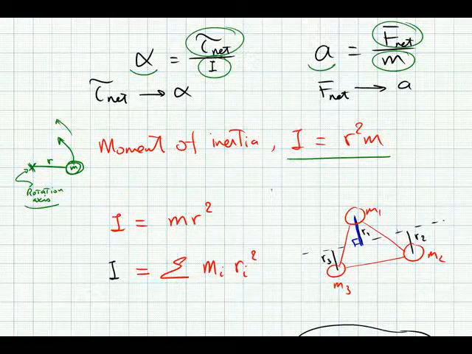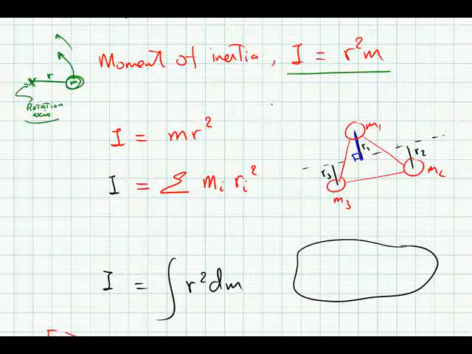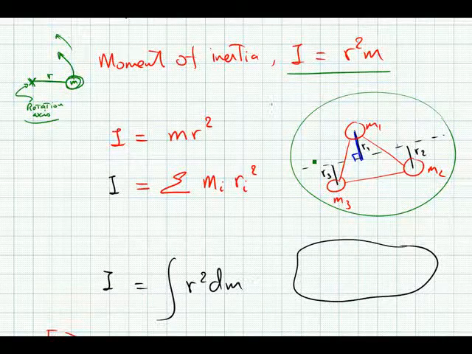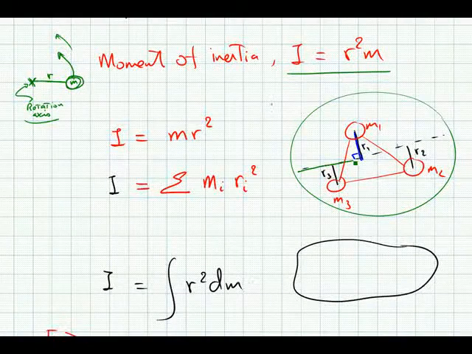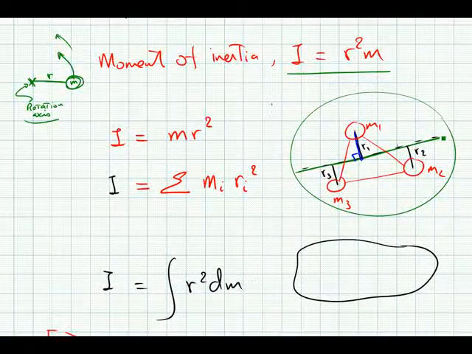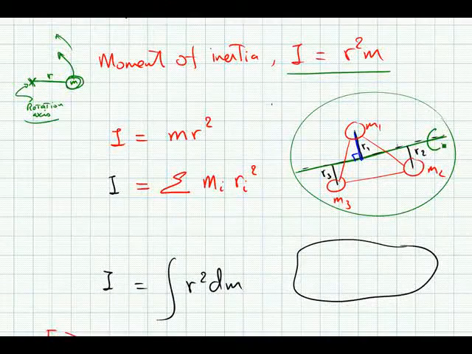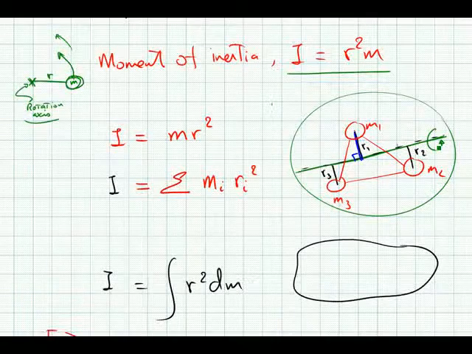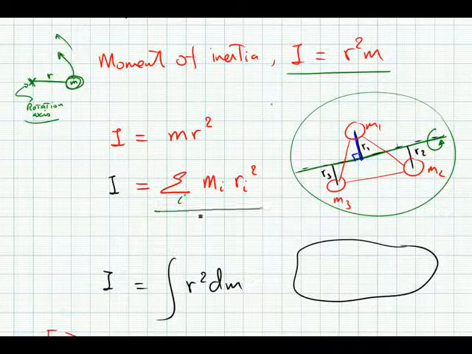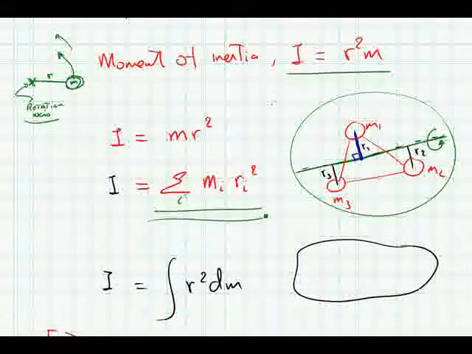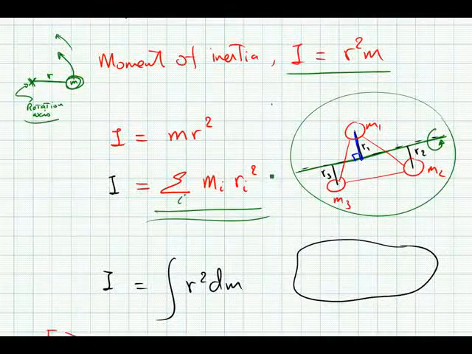Now what if we have an extended body? So there's more than one mass. In this picture here we have m1, m2 and m3, and I'm going to go ahead and mark the rotation axis. Our rotation axis in this case is on the plane of the paper, so let's say the rotation occurs like that, about the rotation axis. The moment of inertia of this extended body is now given as the sum of the moments of inertia of each individual mass, which you can calculate by using this expression.